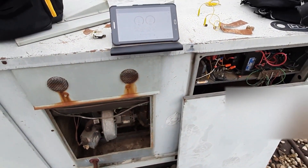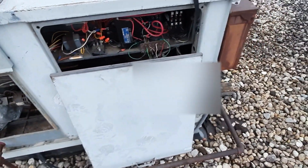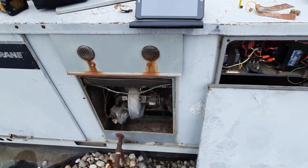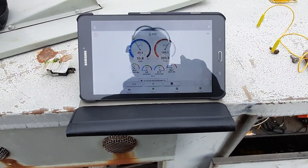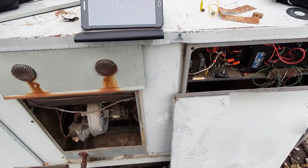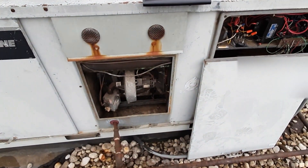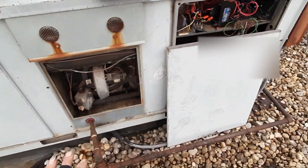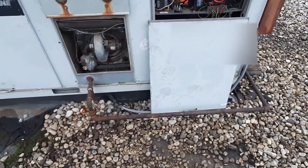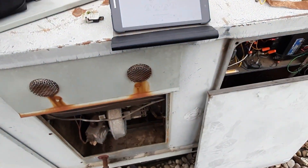Sub-cooling may indicate it's overcharged. The previous company obviously told them they had to have a new unit — no ifs, ands, or buts — and shut the disconnect off. I don't know what's been done to this thing. It's obviously got some age on it. There's a whole lot not right, but we're going to write it up as such. I think getting another year out of it is great. I made a relationship today. This is about customer service — not about making everything perfect all the time. They called us for a second opinion, I made it work, and I'm not leaving them with nothing.